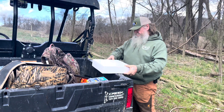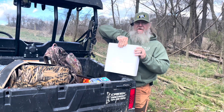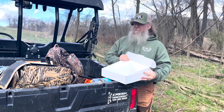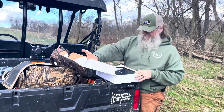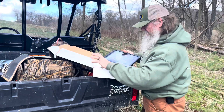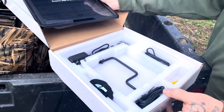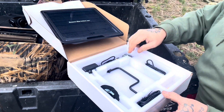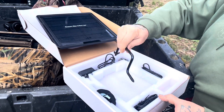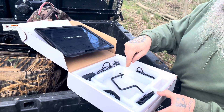I pre-charged this solar panel for the simple fact that I don't want to hang it on the tree and have it only half charged. Just plug it in at home — it takes about a full day to charge. Look inside this kit — this is what you get when you order it. No extras: you get the solar panel, the plug, a strap, an arm for the tree, a ball head that screws into the back.